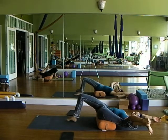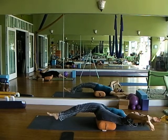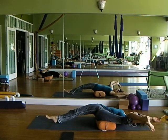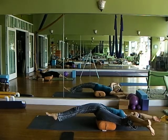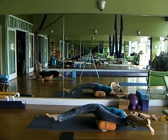Then slide your right leg forward. You'll feel your left heel get heavy in your hand when your right leg comes off the mat and reaches forward a little. Keep that left hand working. Keep your left foot up. You can't let that knee bend like that. There we go. Good. That's your handle.